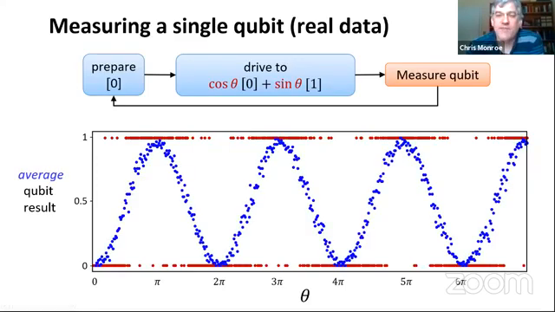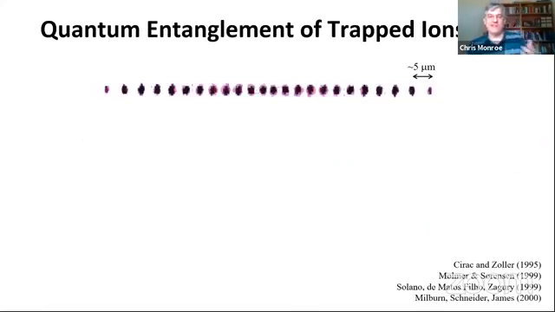Okay, so now I'm going to move on. This next slide pretty much tells you how we entangle ions, and it's a little bit of a back of the envelope approach. There's some approximations in here, but it gets the basic idea across. So I just showed you how we can do single qubit gates, rotations, and so forth. How do we entangle ions? Well, we're going to take advantage of their collective motion.